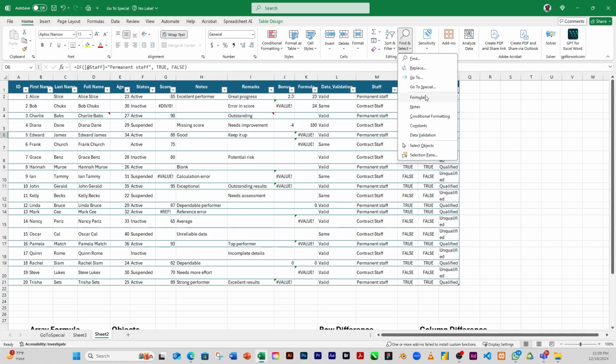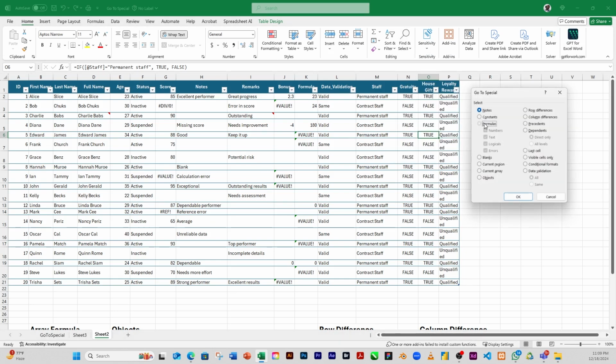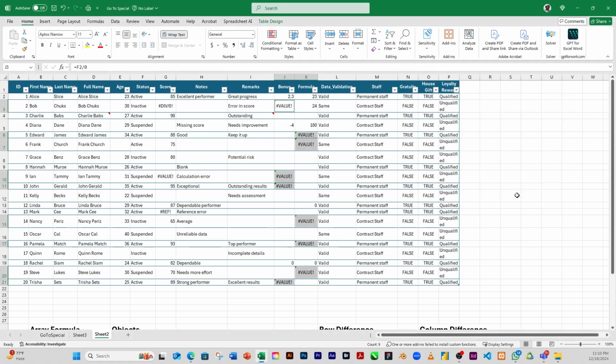The next option still there under formula is errors. There are errors that were generated also when formulas were entered. So those are the ones that will be highlighted when I click OK. Now let's click OK. You can see these errors. These are errors that have formula in them.